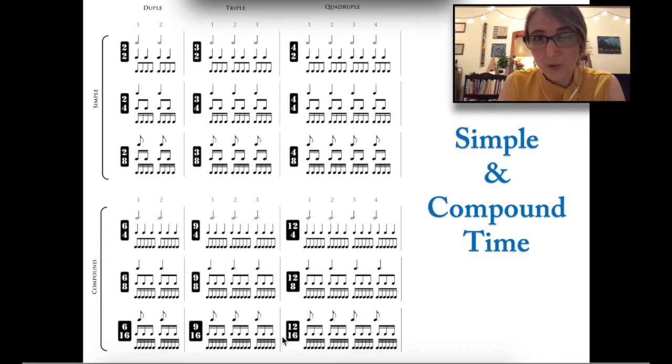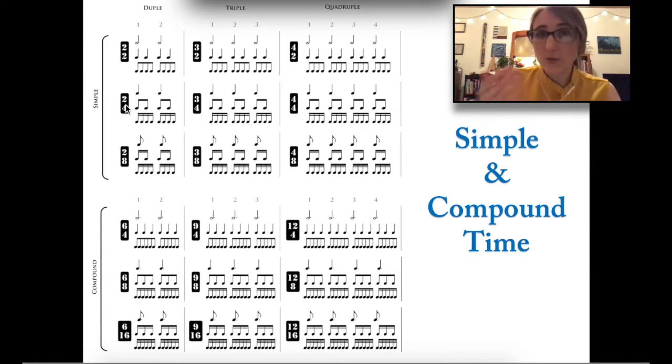Okay, so what I've got here is the simple time signatures and the compound time signatures, just so we can compare what these actual time signatures look like. If you recall, in simple time, the top number always tells us how many beats we have in each measure. So in simple time, the top number is always 2, 3, or 4 because we either have 2, 3, or 4 beats. The bottom number tells us what the beat value is. In the time signatures that we've been working with, the beat value has been quarter notes for the most part. So this meant that we have 2 beats and each of those beats is a quarter note, but the bottom number really could have been anything.